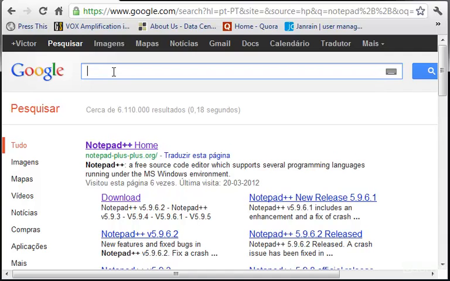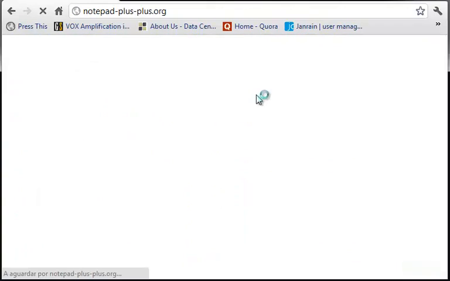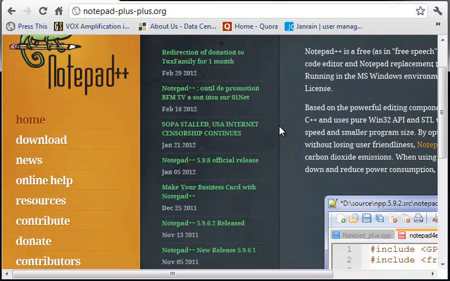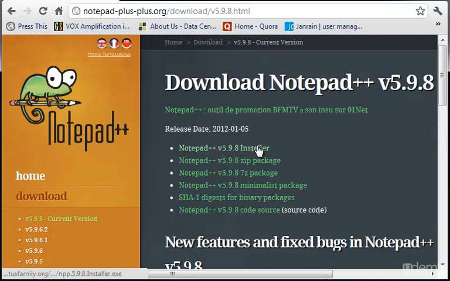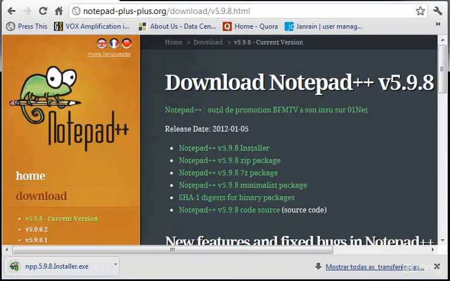Now, let me go to Notepad++, because I'm using Windows. And you can choose here Download, and click here Installer. Okay, and this is the file you'll get, and I already have my Notepad++ installed, so I'm not going to install it again.